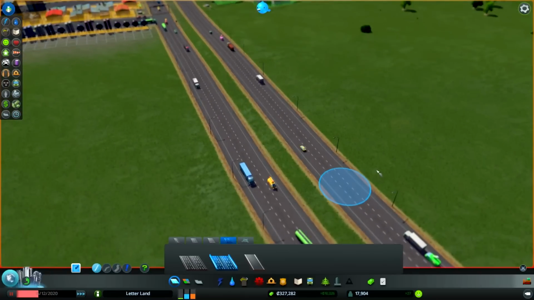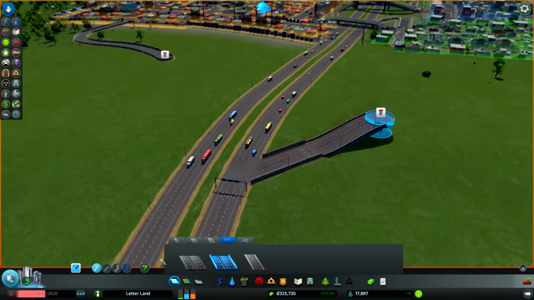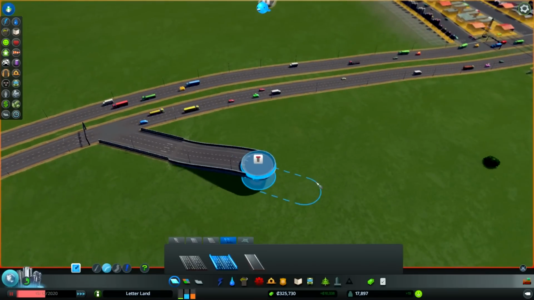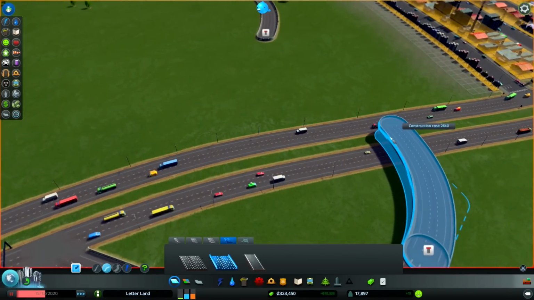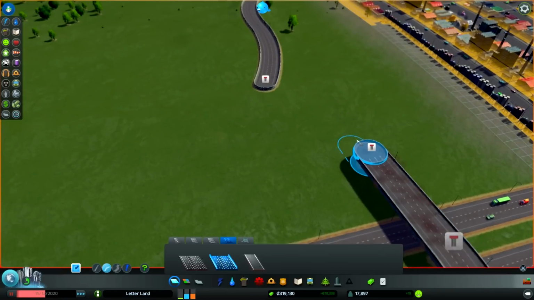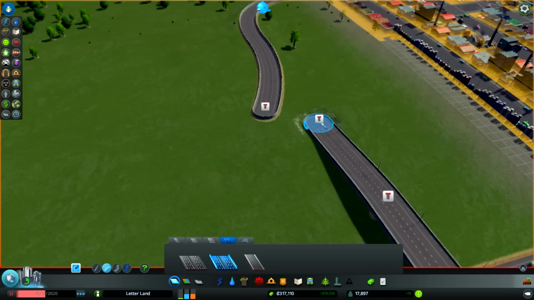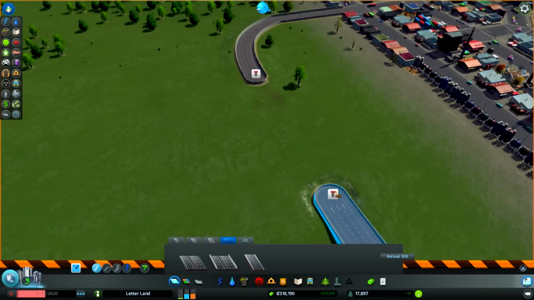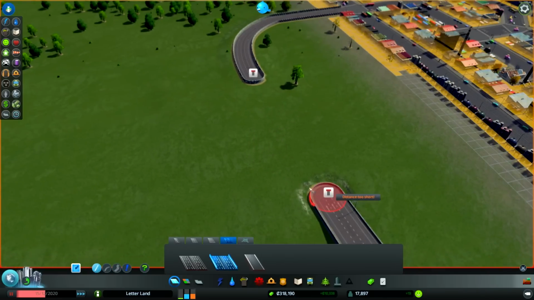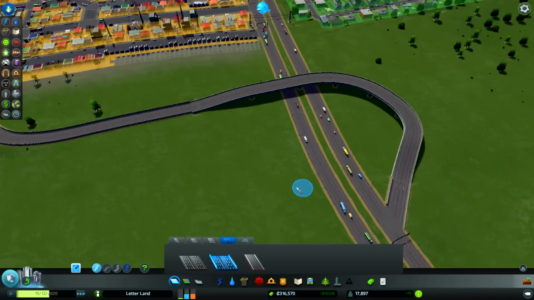Okay, so they want to come from this side. Yes. And I need to put a bridge like this. Got it. We need a curved road. Like this. There you have it. It goes down. And then we just destroy this. Got it. Okay. Right. That should do the job.